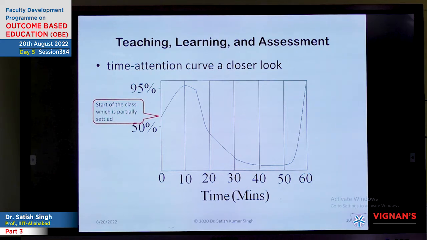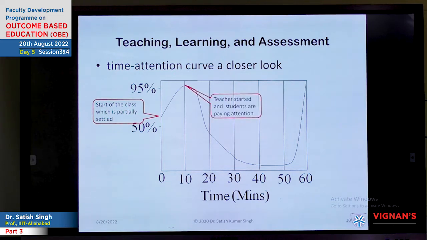Initially, you start speaking or interacting with the students, level of attention will go up to maybe 95% within this first 10 minutes. So, if everybody is attentive and this is a continuous system, तो चाबी बंद करने पे तो एकदम से attention level नीचे नहीं जाएगा, isn't it? You just shut down, everybody is off. No, it will not happen. Gradually it will happen. So, this is the process.